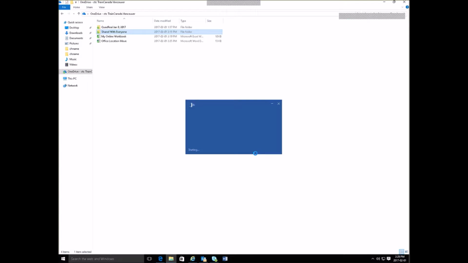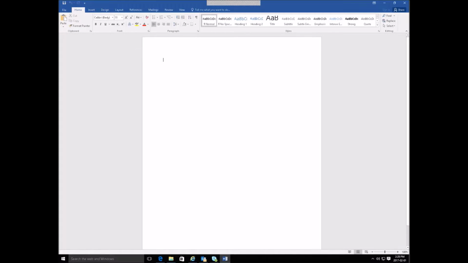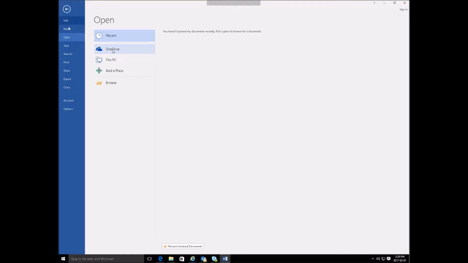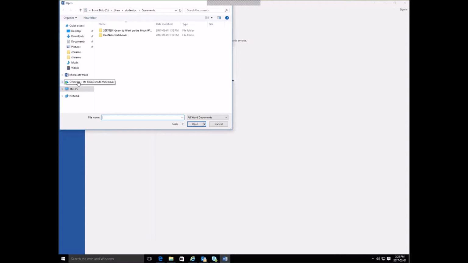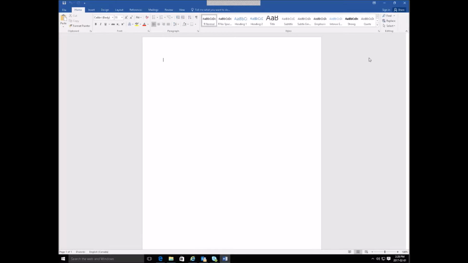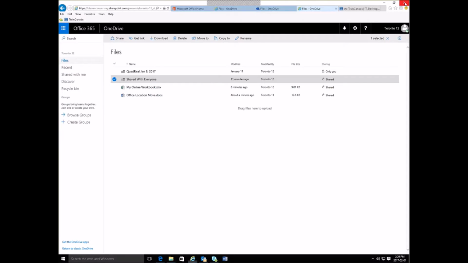It's even integrated into the programs. So if I'm finished with a document and I'm finished saving, I can head to File, and there's OneDrive. All I have to do is sign into my OneDrive account, and that saves it directly to OneDrive, or I hit Browse. OneDrive comes up as a separate drive, and I can save it right here and share it with everyone. Let me hit close, and I'll cancel out of all that stuff.